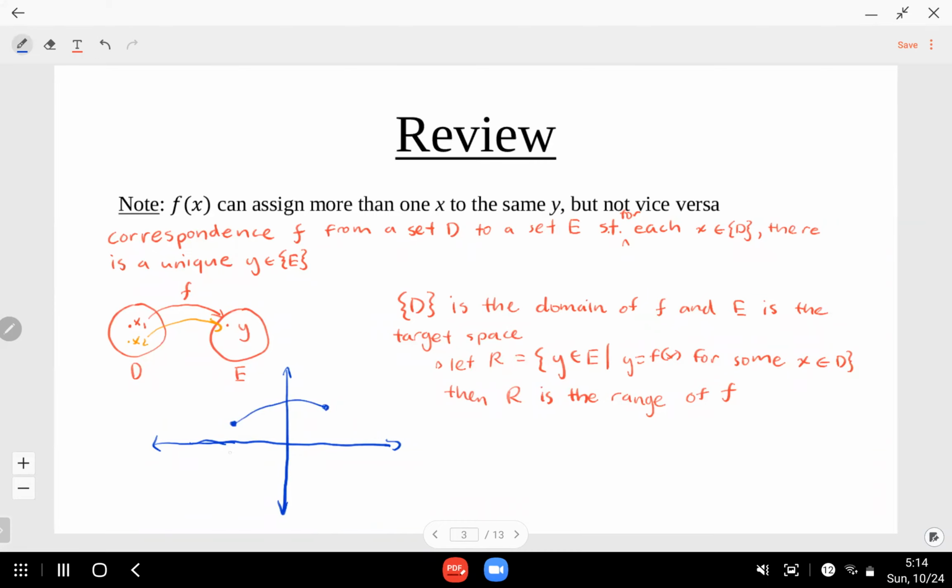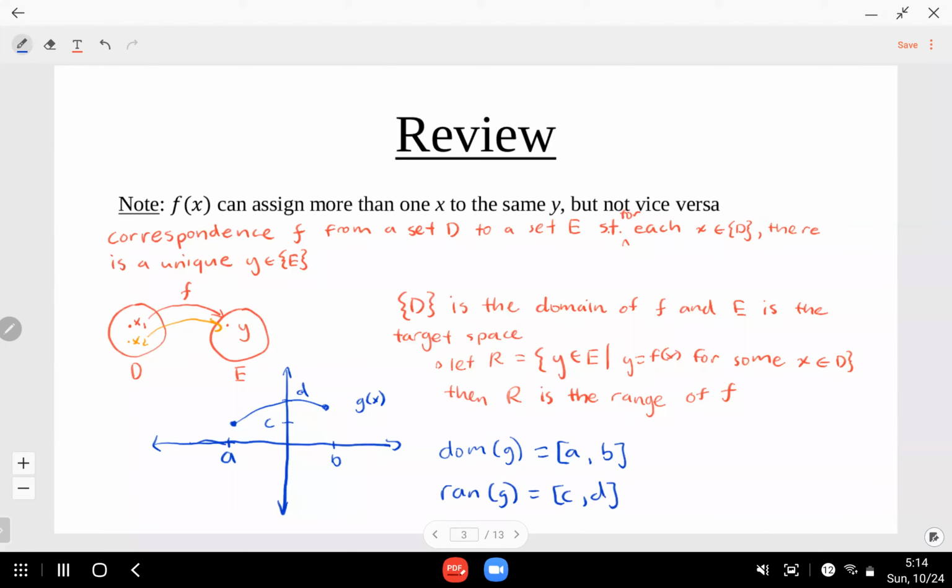And this is from A to B and C, and this is D here. Okay? So, if you were to find the domain of this, let's call this G of X, all right? If you find the domain of G here, then you would get A to B, an interval of A to B inclusive. And if you find the range of G here, then you would get C to D inclusive.